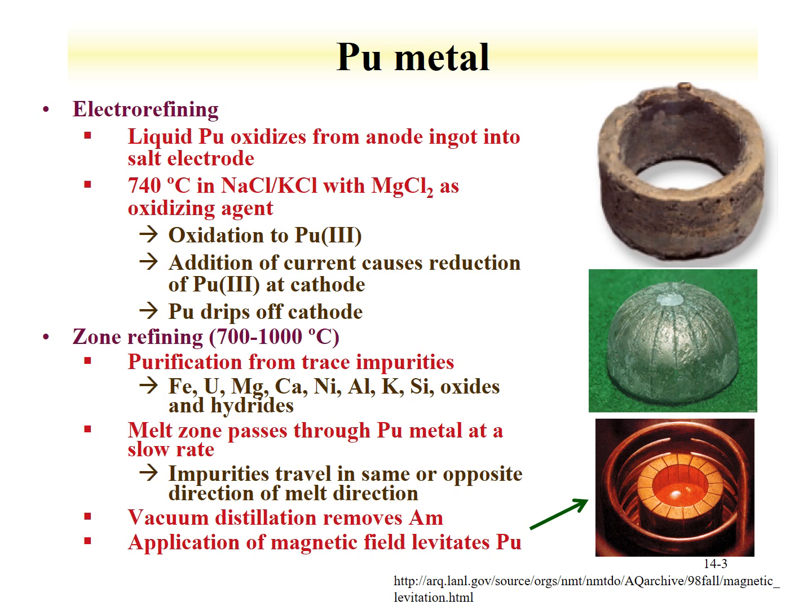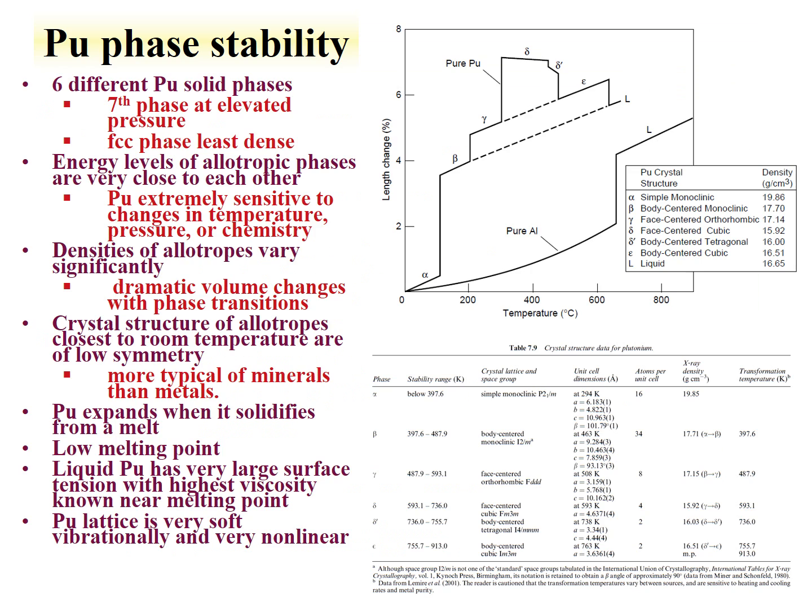Another interesting purification route for plutonium metal is shown here, where you can do vacuum distillation of americium that would be produced from the decay of plutonium-241 in a plutonium sample. In this case, you can levitate plutonium metal in a magnetic field and heat up the sample so it becomes liquid. By putting this under a vacuum, you can distill off the americium and leave behind very pure plutonium metal. This is usually material that's used for experiments. The reason people would be interested in making plutonium metal extremely pure is to study its fundamental properties.